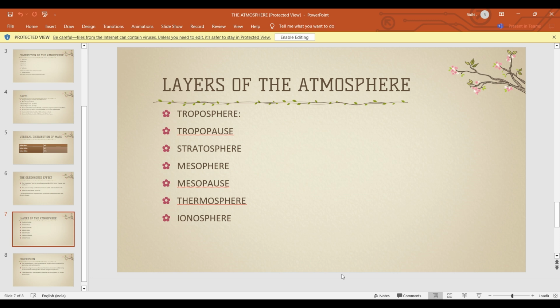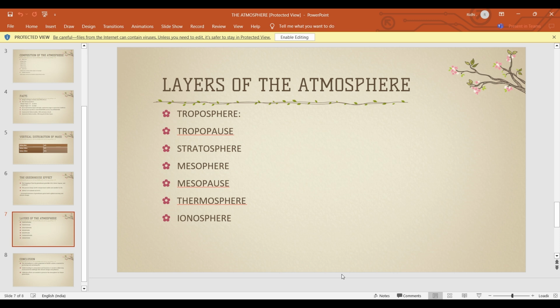Stratosphere extends from tropopause to about 50 kilometers. For the initial 8 to 10 kilometers, this layer is isothermal, and thereafter the temperature increases slowly, and towards the top it will increase sharply or rapidly. Nacreous clouds, or the mother of pearl clouds, are sometimes present in stratosphere. Stratopause is again the upper boundary of stratosphere.